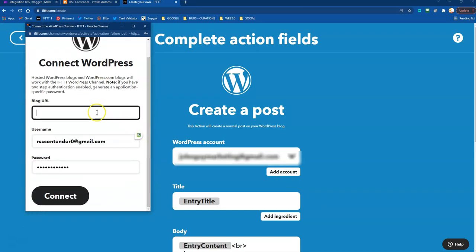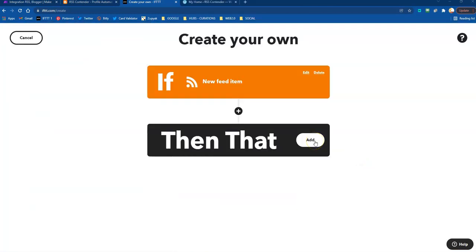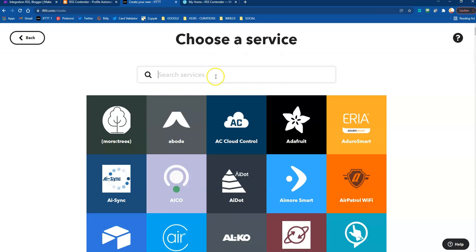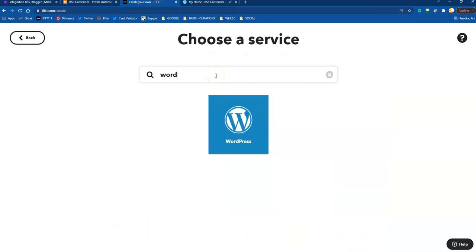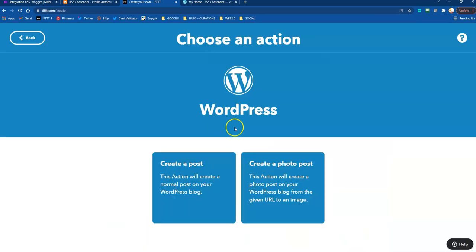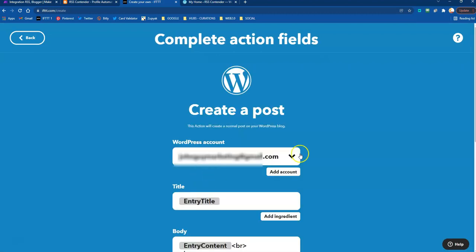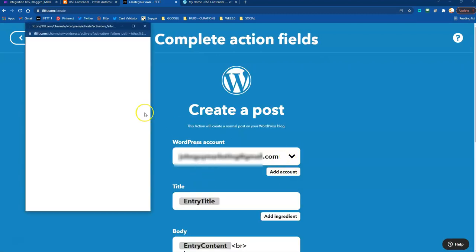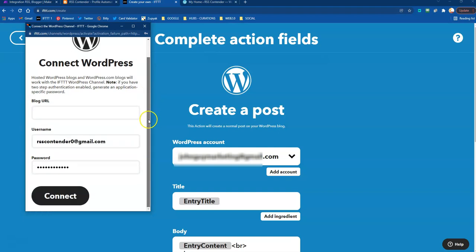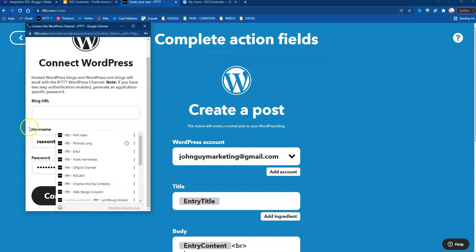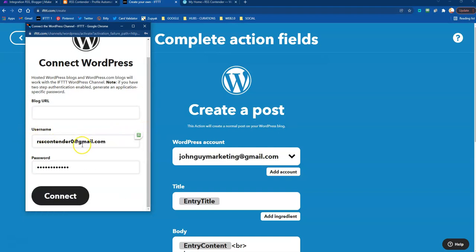Let's see. The blog URL, let me grab that for a minute. Okay, so I'm going to add my WordPress here. Click on Add. WordPress. I wanted to create a post. And I'm going to add an account here. And my blog URL, username.